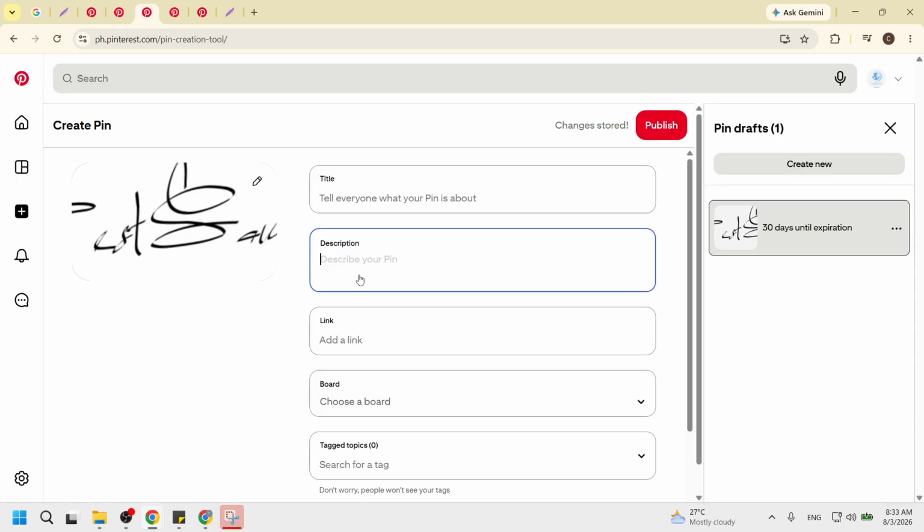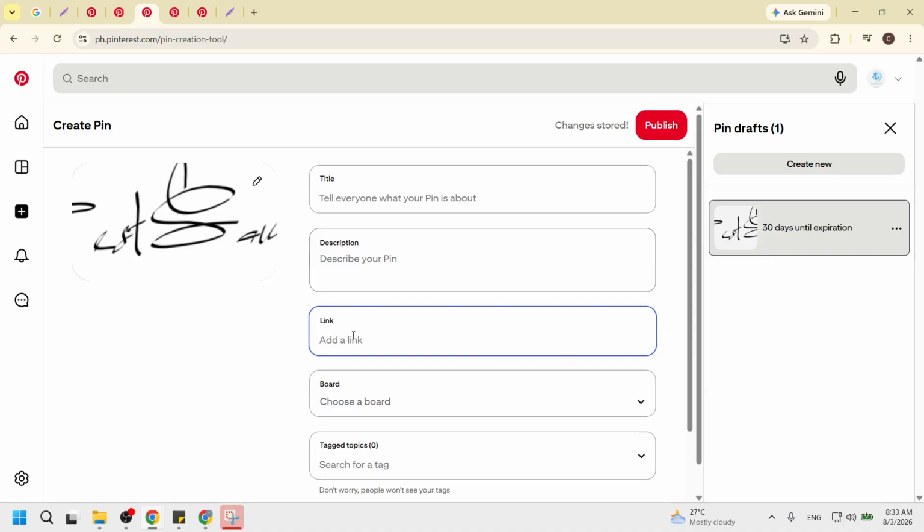A helpful tip is to include a few natural keywords people might search for, so your pin is easier to find. From there, add a destination link, the website address you want people to visit when they click your post. Click into the link field and paste or type your full web address, starting with HTTP. Make sure there are no extra spaces, because even one space can break the link. Once entered correctly, Pinterest will attach that link to your pin, so a click on the image opens that page.